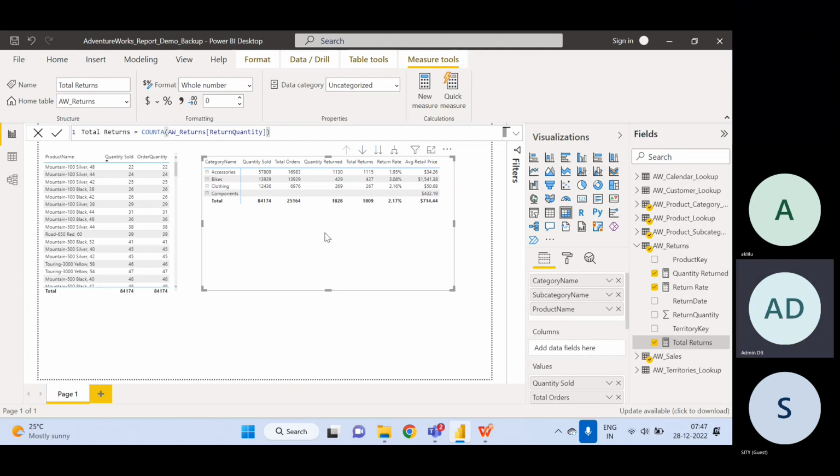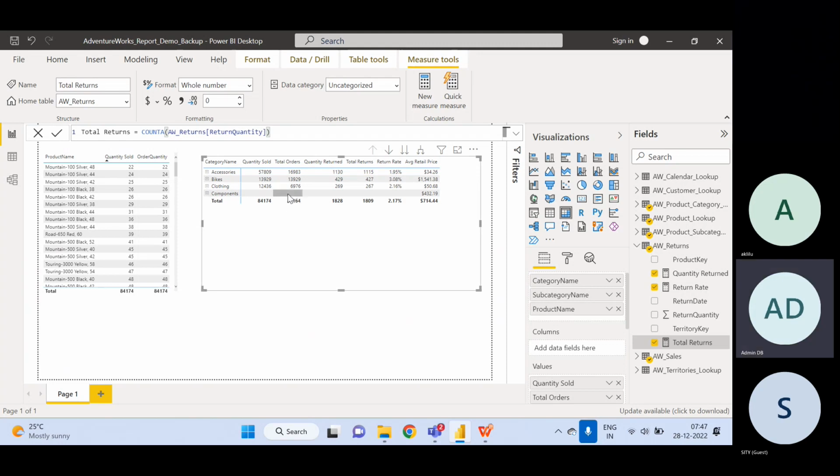Now, I will talk about one thing, but don't get confused. I just wanted to tell you how it works. How DAX works, I want to talk about that.